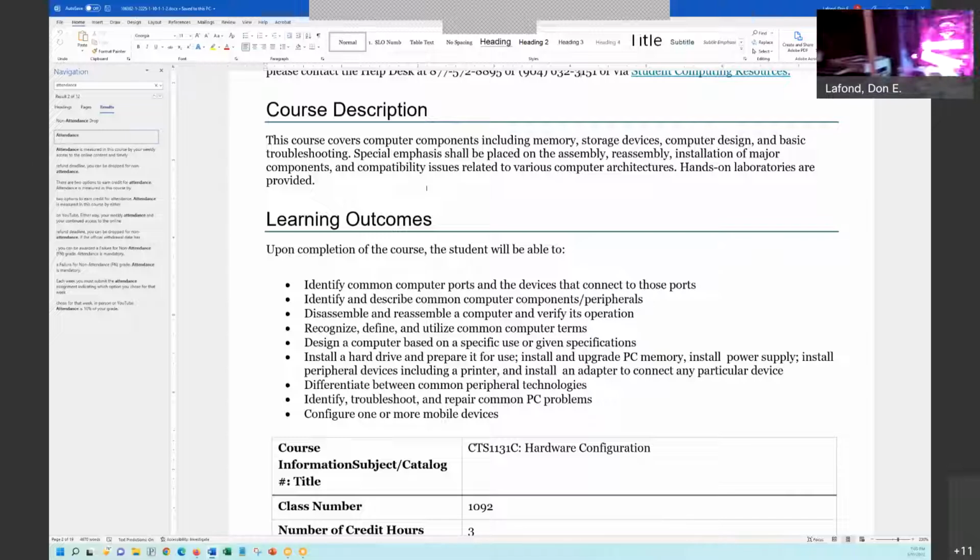I have been working with hardware since I built my own computers back in the 90s. I love learning about hard drives and SSDs and M.2 drives and RAM, and now what the newest RAM standards are and speeds. I love all of that stuff. So this is a class that I love. Hopefully you guys have the same kind of passion that I have for it, because I talk a lot about the stuff we're going through with my own experiences.